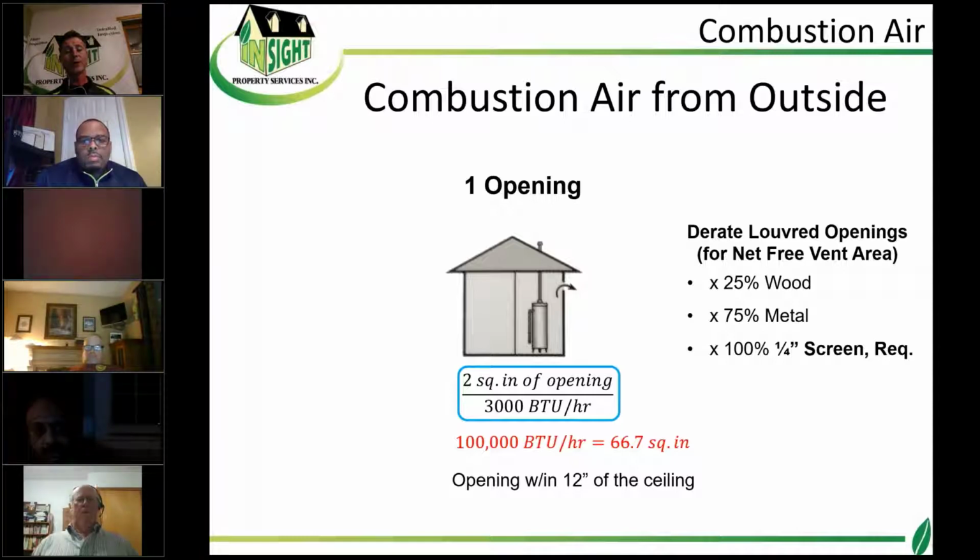So I don't know how many people are doing these calculations on site. I very rarely come across a scenario where I'm calculating combustion air from the outside. Generally, we're looking at, are there openings? Are they positioned right? Did somebody cap them off since they've been installed? That's pretty typical, that somebody decides they just want to close it off because they don't need it anymore. If the gas appliances are using room air for combustion, then this is something that we need to be concerned about and keep an eye on, making sure that the units have enough combustion air.